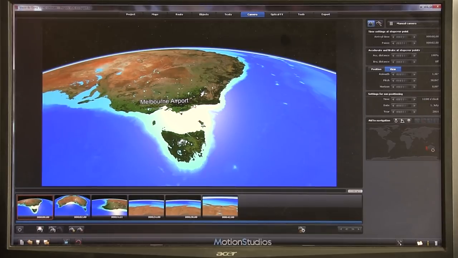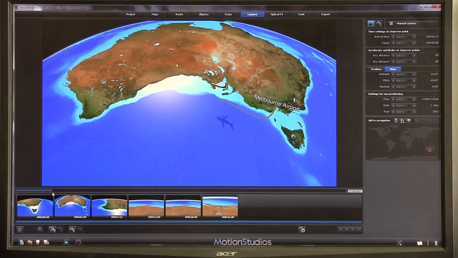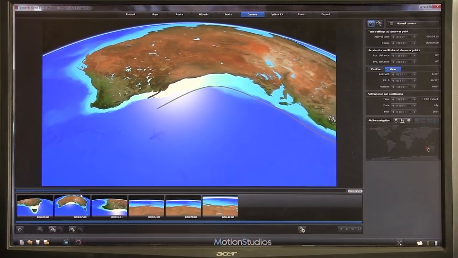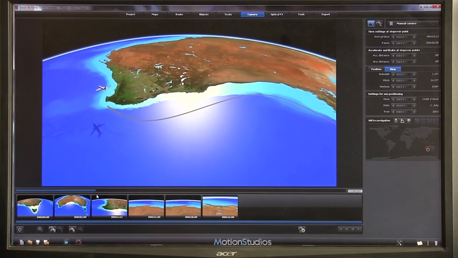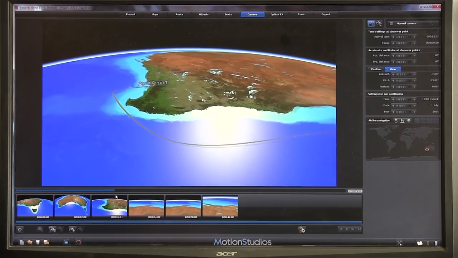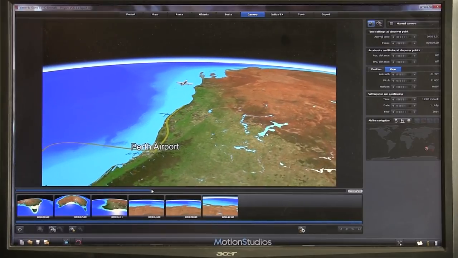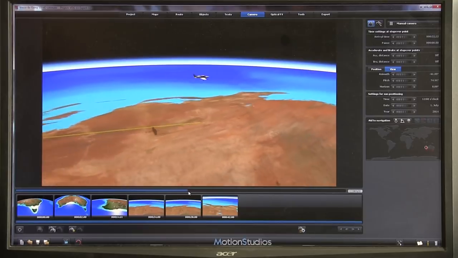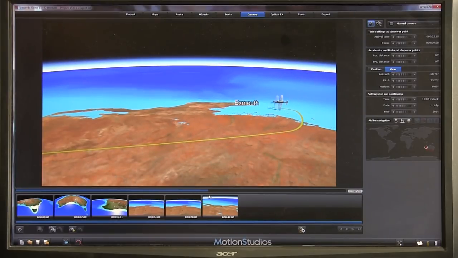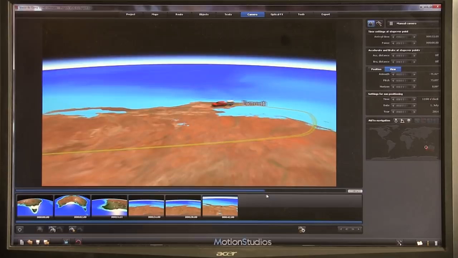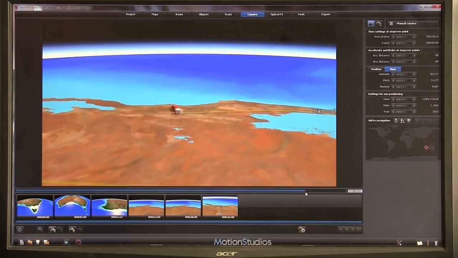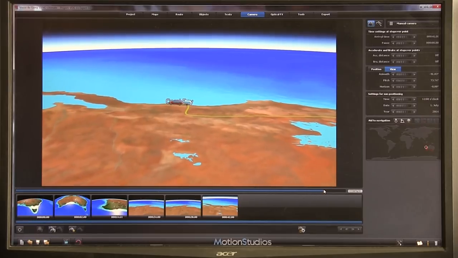I've done that to all of the key airports, Perth, Exmouth and Coral Bay, and I'll just show you how we go. We're now smoothing through. I've actually added a number of extra points to show the aircraft banking and turning as it comes around past the lower tip of Western Australia, banking around into Perth. Notice the Perth Airport sign is standing up, and it also fades in. Here's our little aircraft. I'm going to change that aircraft's altitude too, so it flies closer to the ground like it really would. Exmouth label comes up, and then we change to our station wagon, and we drive on right down through this desert country to beautiful Coral Bay, like so.